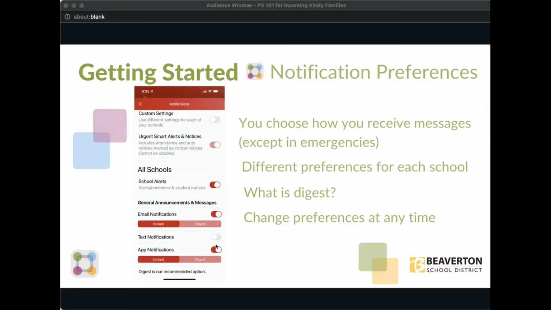So if you start out with instant notifications and you're saying, whoa, this is just way too much for me, you can come into ParentSquare and change it to digest, and then you'll get that digest at the end of the day. So I encourage you to be very dynamic with your notification settings.